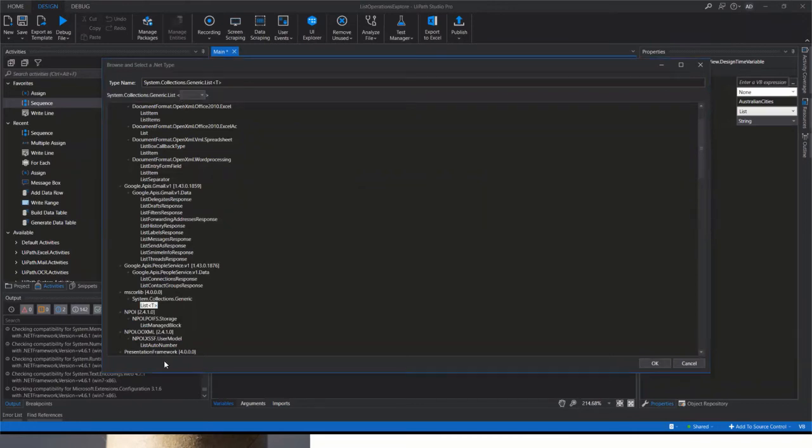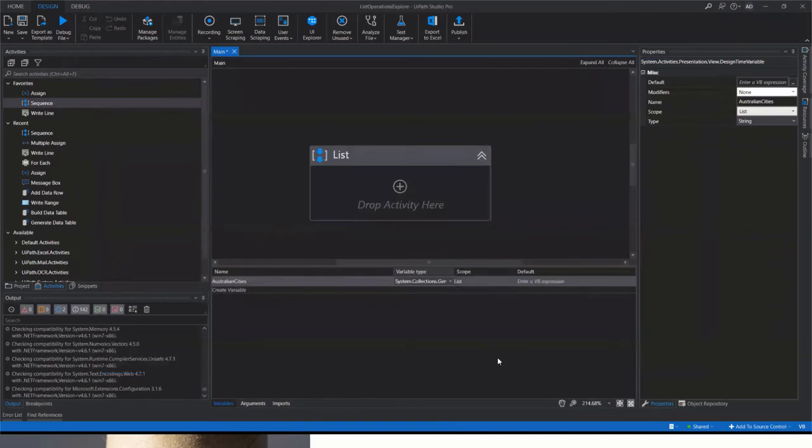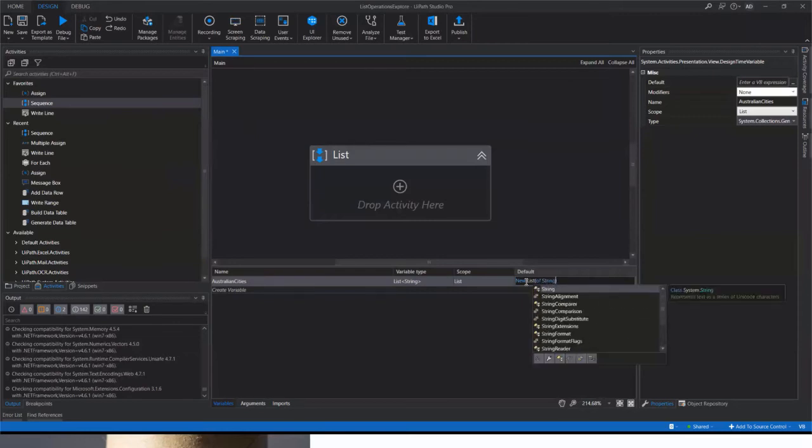It does not allow me to add when you type this for the first time, so you need to select what type of list it is. I'm telling it as string, so I'm going to create a list of string. When you create a list of string, it's mandatory to initialize it. To initialize, I can give it as new List, and in the brackets I need to give what type of variable it is. So it is string. This is the type of initialization that we need to do.